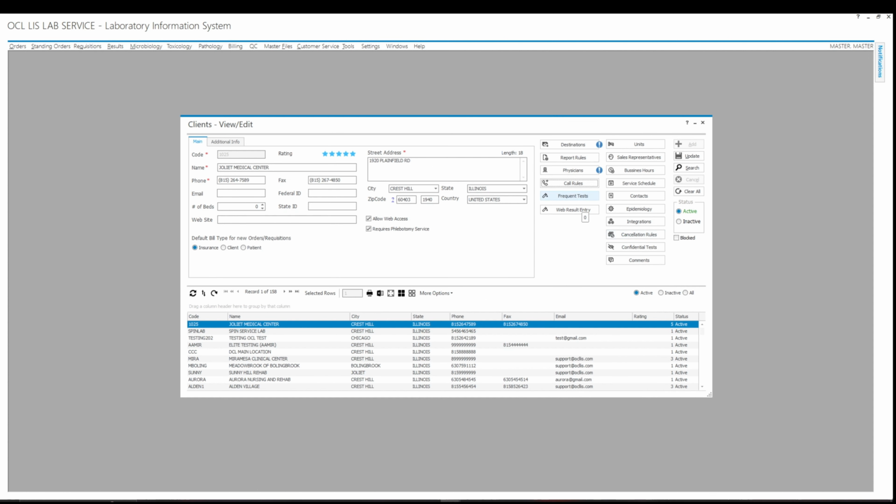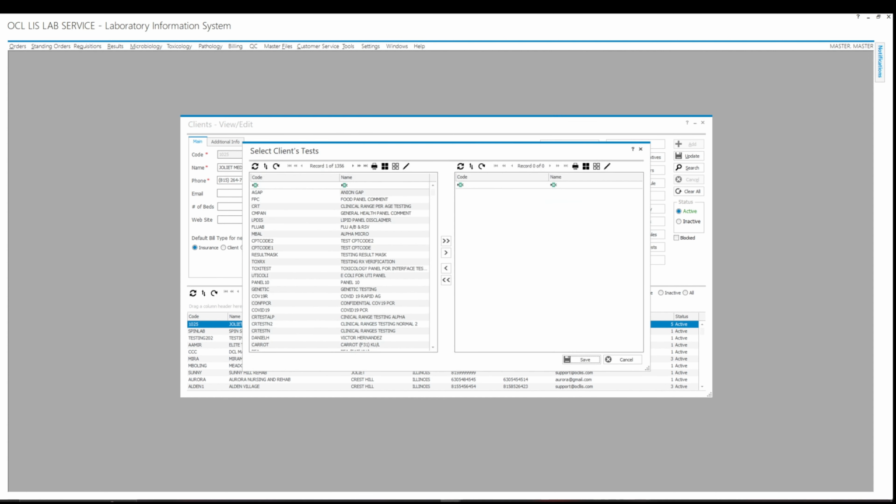Select the frequent tests to provide your clients with a custom tests menu on the web portal. This feature is also available at order entry for the order entry staff to simplify the test selection.